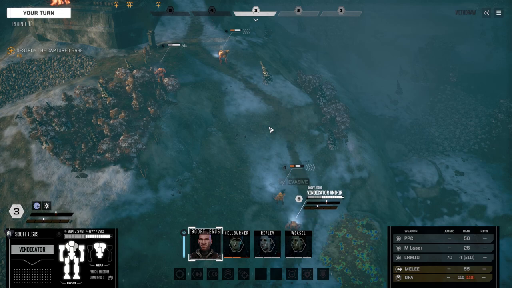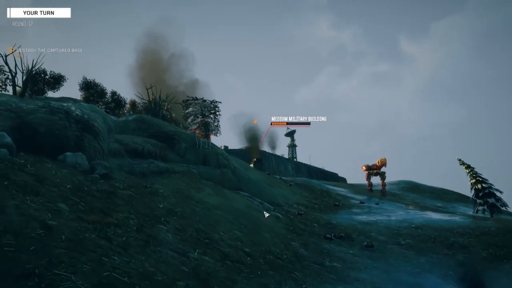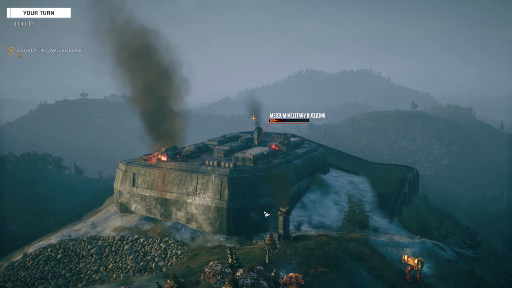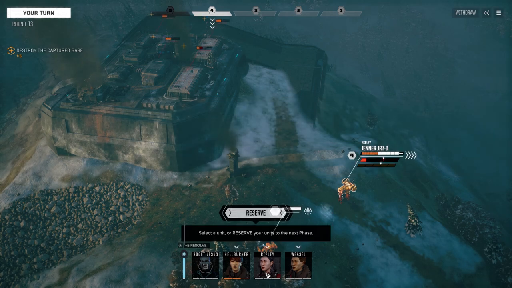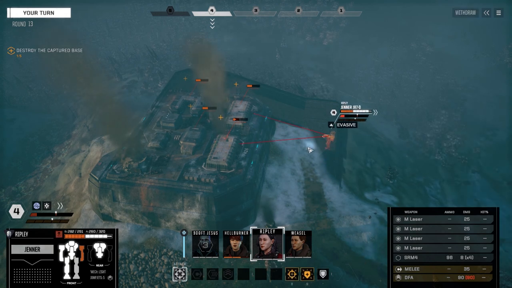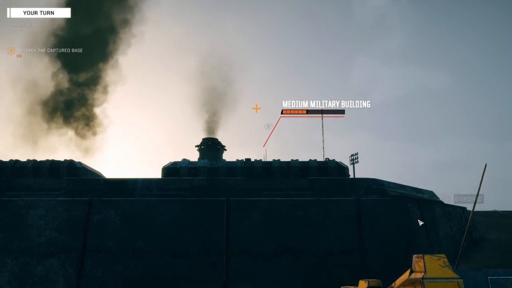Alright, let's get up here. Engaging target. Start severely weakening these buildings. Standing by. Let's get to here. Let's go on this one. If we get hit with four, we can't take it down. Target confirmed.